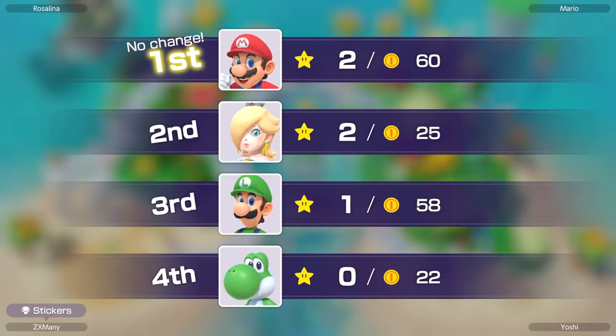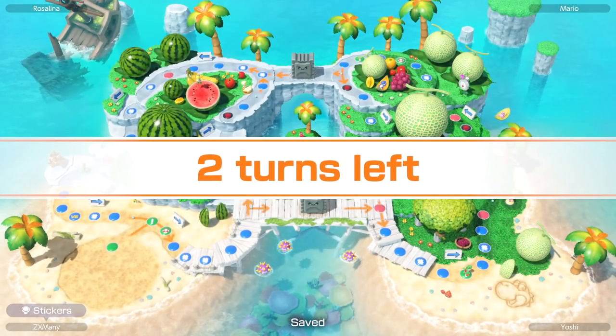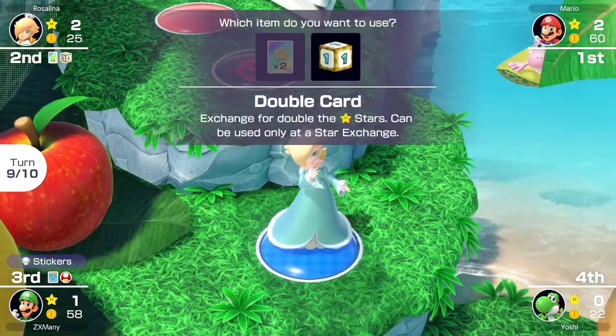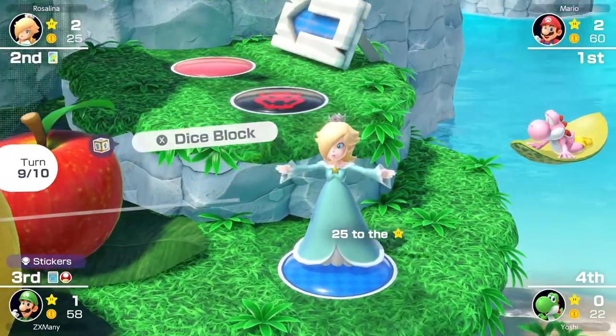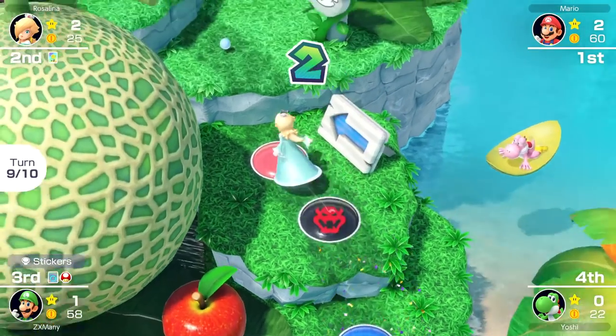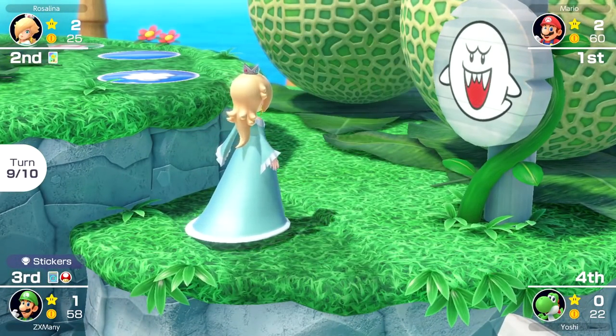All right, now this turn, if I'm very lucky, the star will come back in front of me, because right now the star's away from me. Rosalina, please land on an event space. I'd love if you land on an event space. Please land on an event space. Why do you want a three? Okay, she chooses to land on a lucky space, steals coins from Mario.